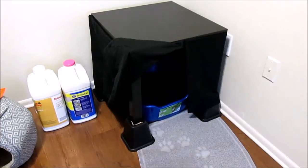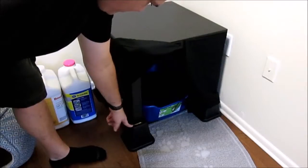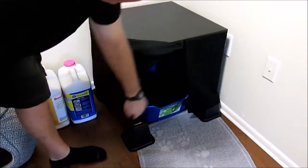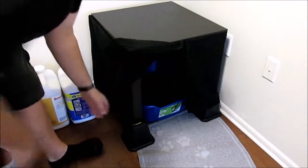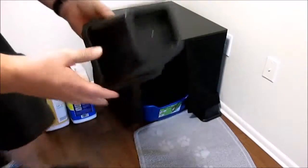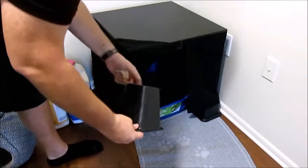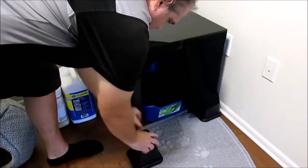As a final touch, to make it a little more comfortable for my cat, I added these bed risers from Walmart. They're 5 inches high, so that elevates your Lack side table another 5 inches, and that way your cat has enough room to sit down and do his business in there. So here's what these look like. And these are available from Walmart. You can get the Mainstays Walmart brand for $5, so it's relatively inexpensive.